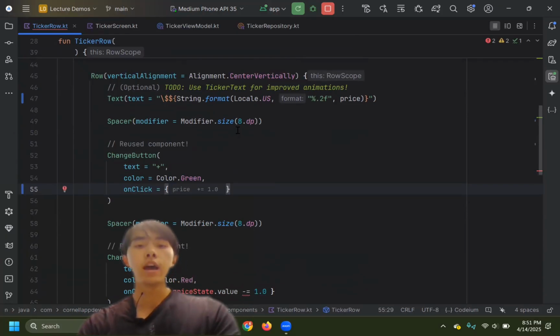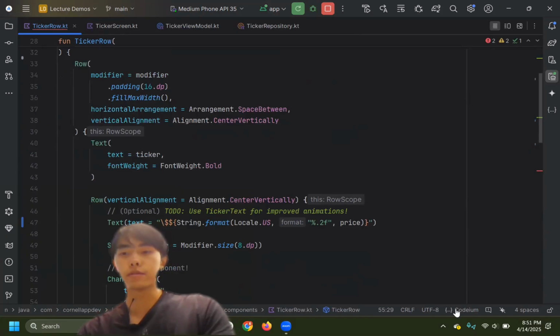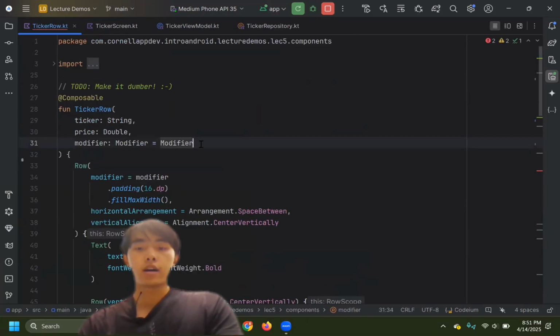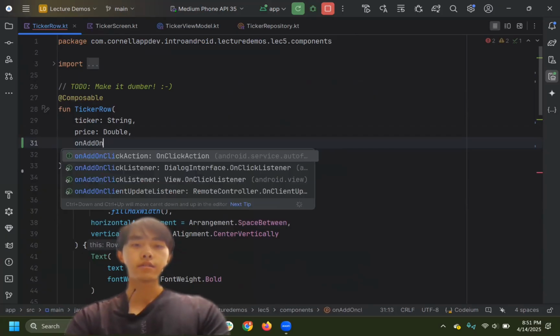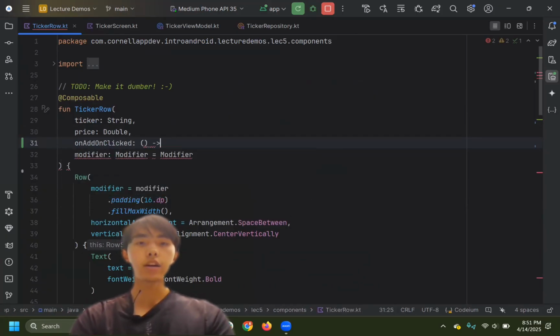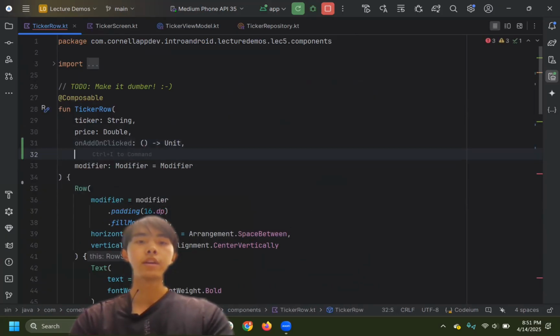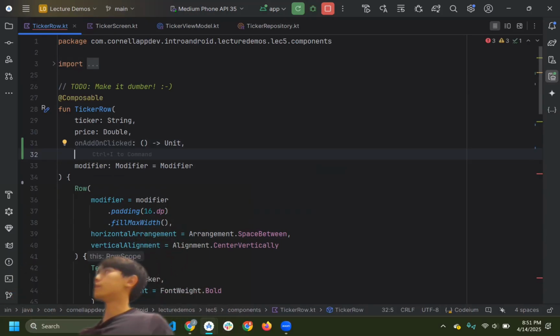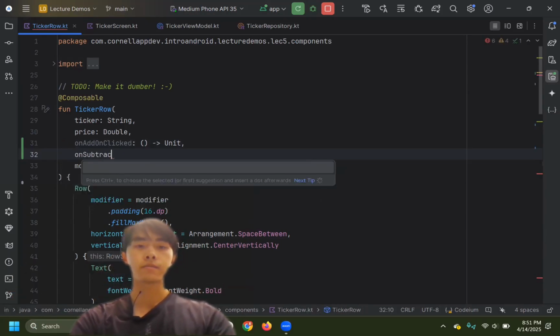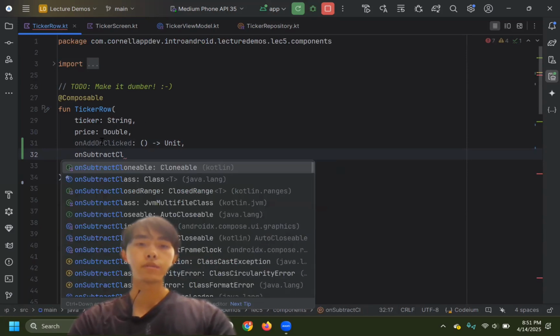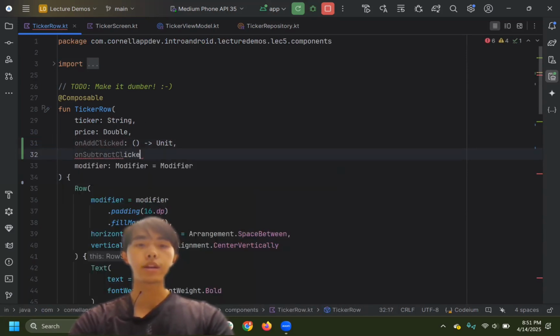So, let me disable my autocomplete. Basically, I'll say on add clicked, I'll just tell somebody that add was clicked, and that's just a regular anonymous function. Same thing for on subtract clicked.